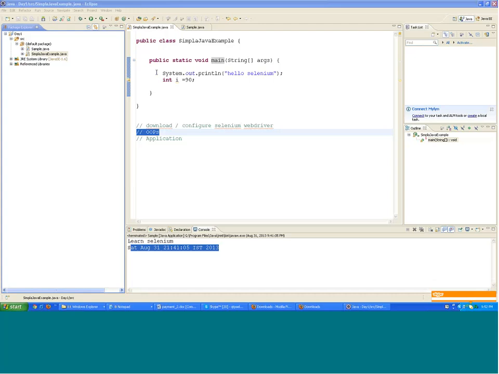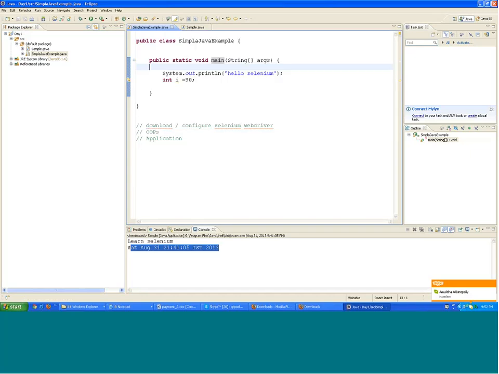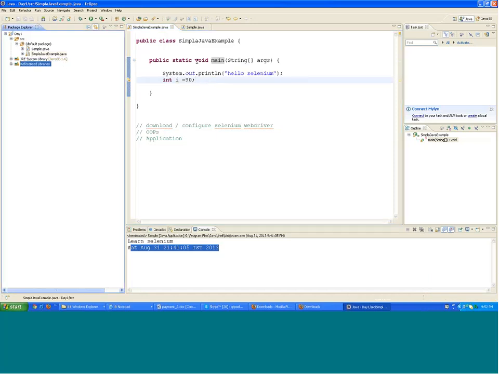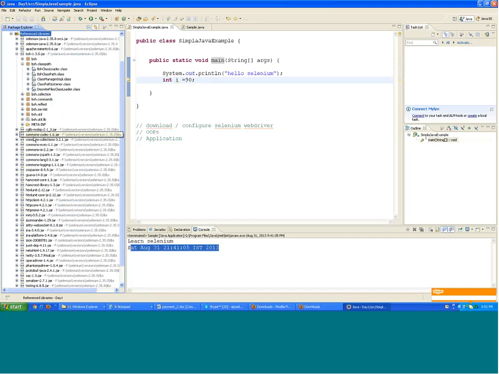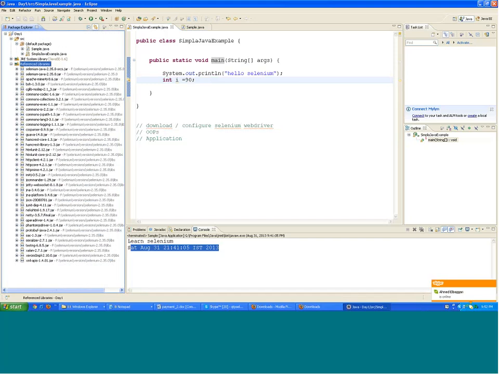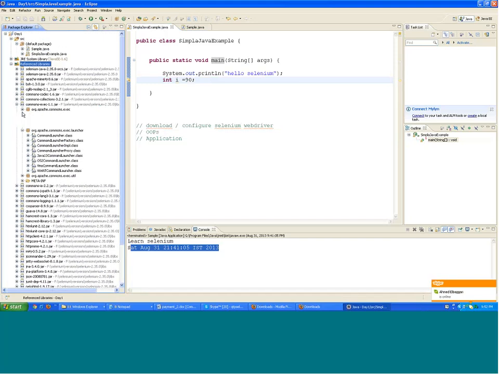So this is a very simple program which I made in Java earlier, and I primarily made this to explain the concept of jar files. Now since we have downloaded the jar files of Selenium, how do we use them? There are so many jar files. Each jar file has a lot of classes inside it.